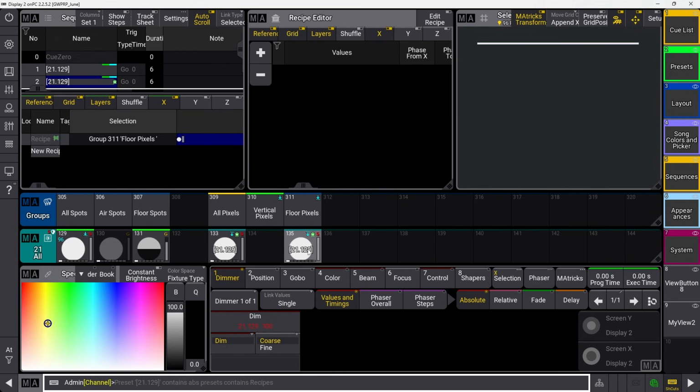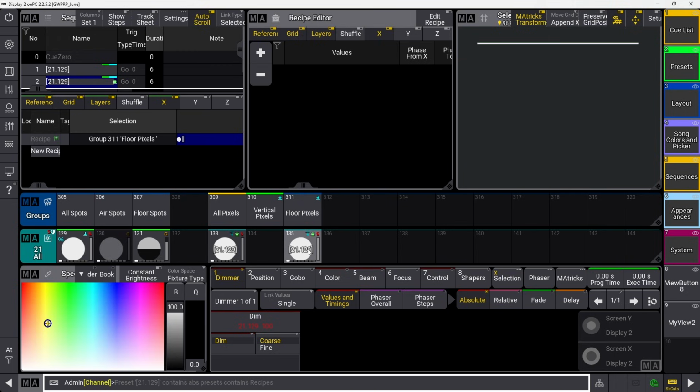So that way, if you go to a new location on your tour and you have more lights, you can store the updated group into your existing group that's used in your recipes, and it'll put the values over the whole group, and your matrix settings will still work because the matrix settings are fanned across the selection grid. So just make sure your selection grid is accurate and it will always look good.